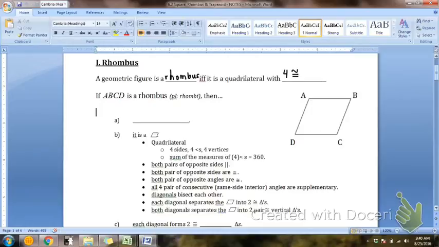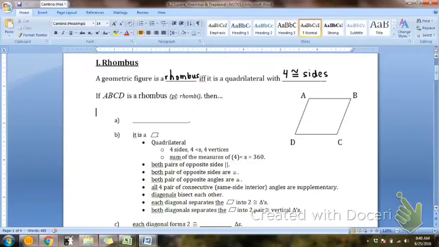What else do you know has 4 congruent sides? Where all 4 sides are the same. In a rectangle, are all 4 sides exactly the same? A square, right? So a rhombus and a square are going to be very similar to each other, and we'll talk about some of their differences in just a minute.